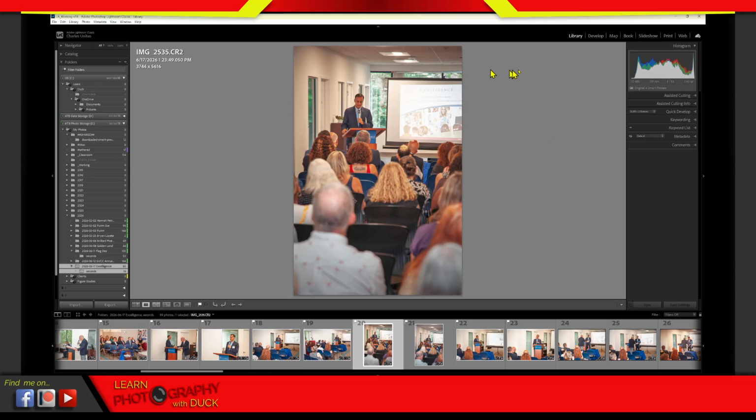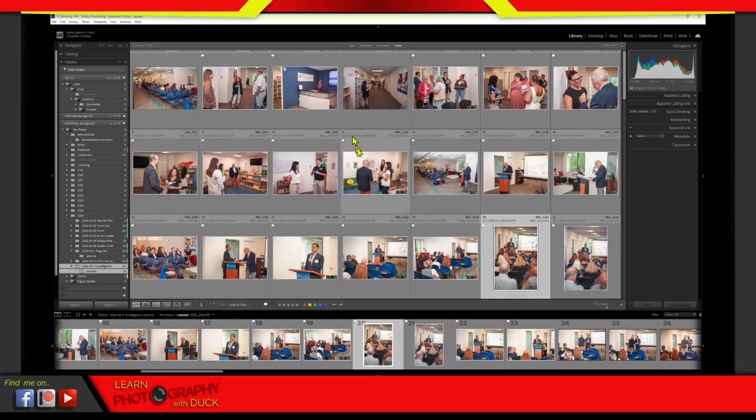But anyway, like I said, one of the nice things about being able to filter is that you can filter your library based on a set of criteria. Right now, I mentioned that I tend to use attributes a lot. As we started this discussion on the assisted culling, the first thing I do is cull through my entire shoot, and I say, okay, these are the ones that I want to keep, and this other handful are the ones that I want to delete.